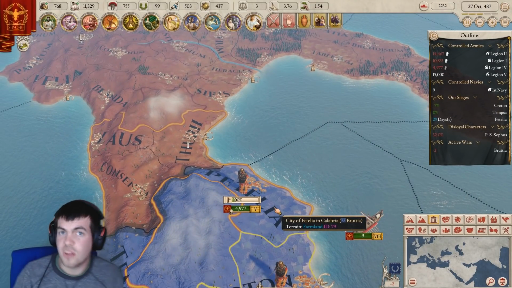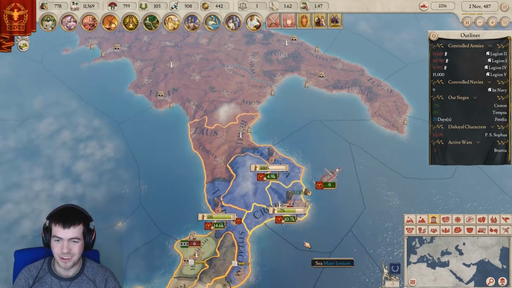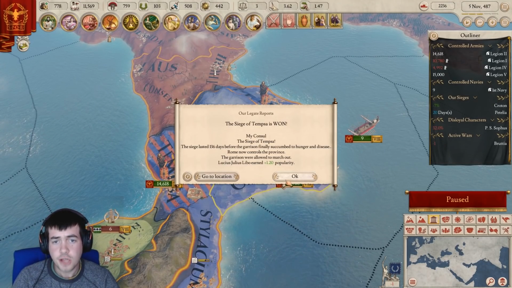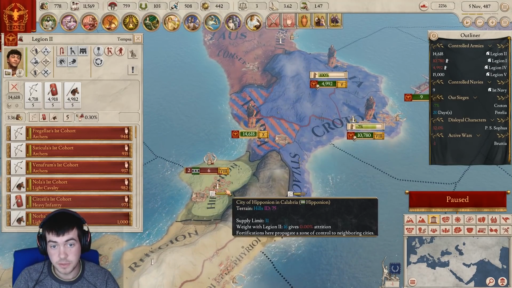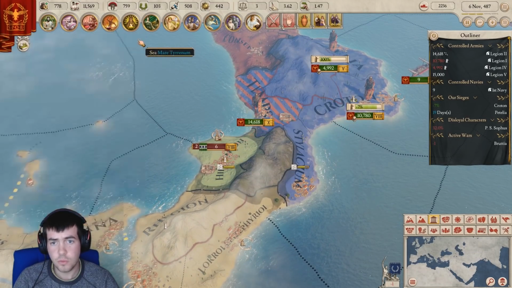When they're so low like that, they're effectively just surrendering. You know, a massive army turns up on the horizon. They're just not really prepared to fight, which is why they just get defeated really quickly. So, the siege of Tempsa is won, which is good. That means 2nd Legion's won that. We can push these guys on, to be honest. Onto Hippium. Yeah, we will.